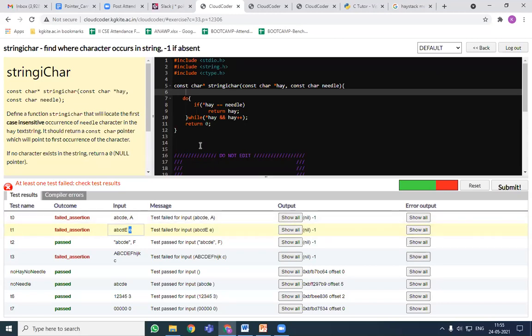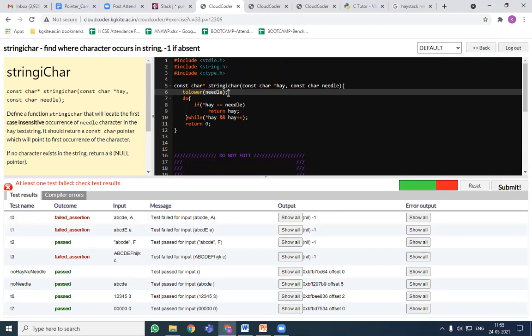Understood? Okay. So if we want to convert the needle, what should we do? What function should we use? Let's say we convert to lower case. What function should we use? toLower. Okay, so what is the syntax? toLower of what? I am converting the needle, so what should I pass to the toLower function? Needle, very good.